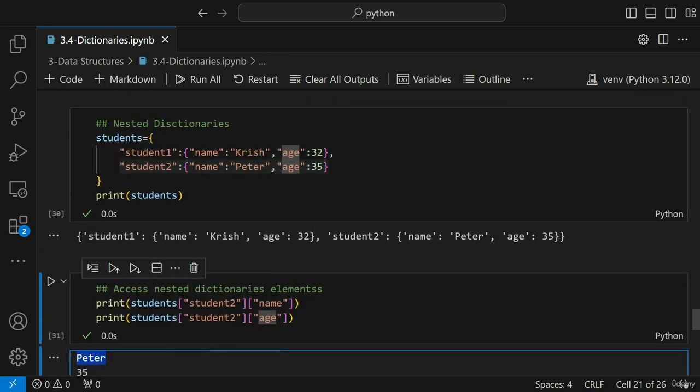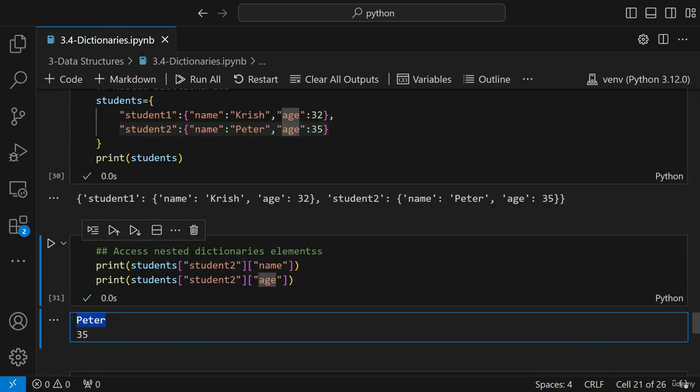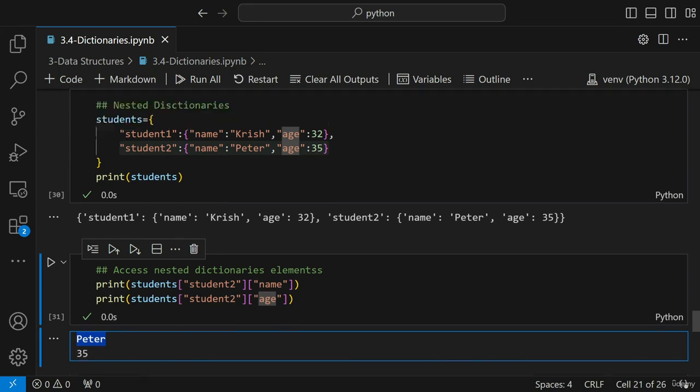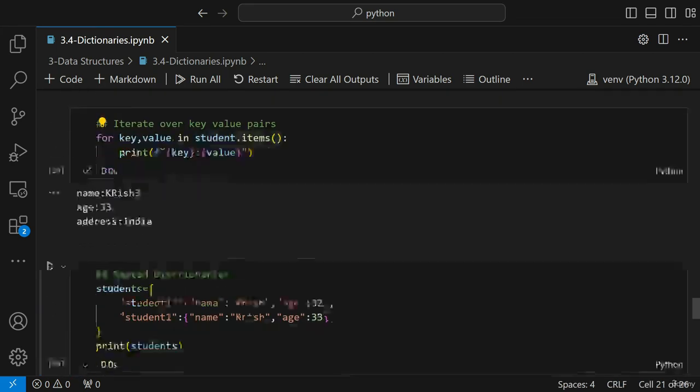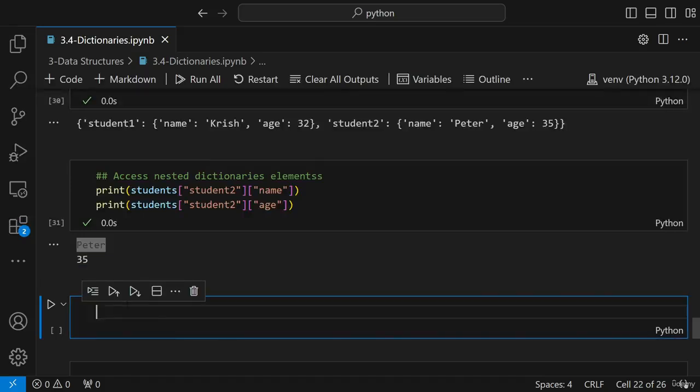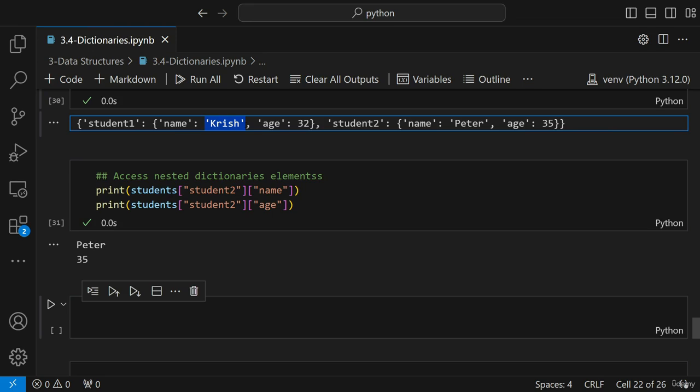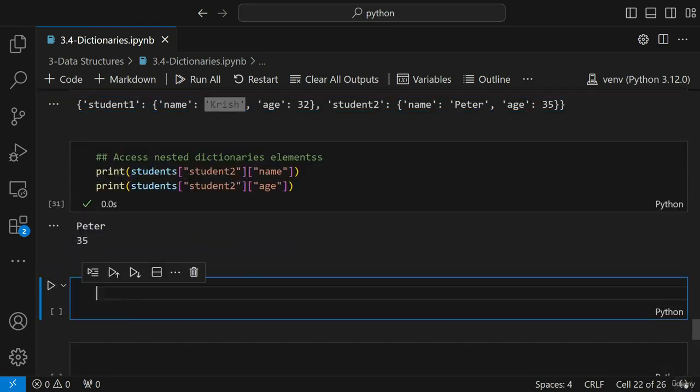So with nested dictionaries, like how we read in a nested list, similarly we can do that. The main thing is that we only have to call the key names and automatically you'll get the values. So this is one amazing way of playing with nested dictionaries. Now, you can try multiple examples. You can create your own nested dictionaries, any level of nesting. There is no limit as such. Inside name also, you can create another nested dictionary if you want. Now, let me show you one more thing.